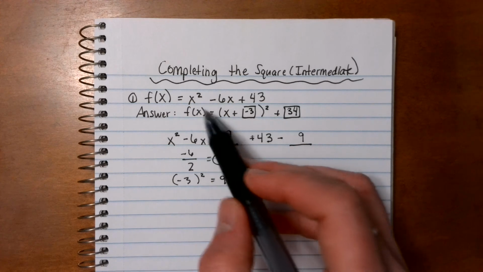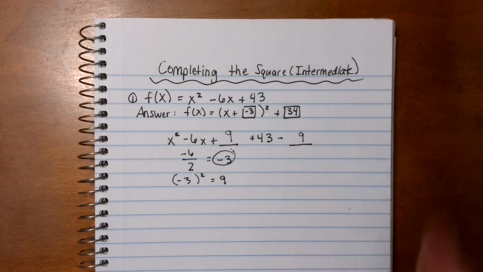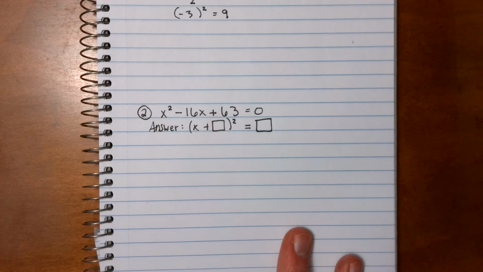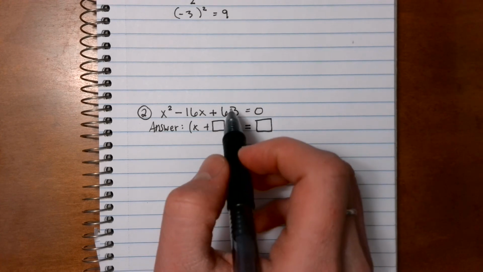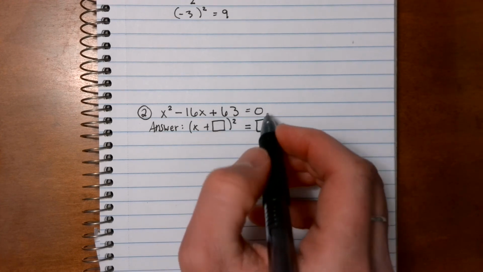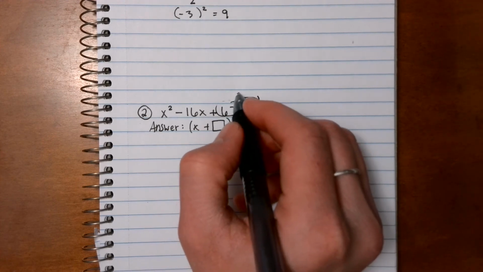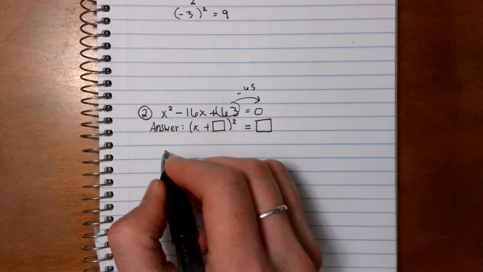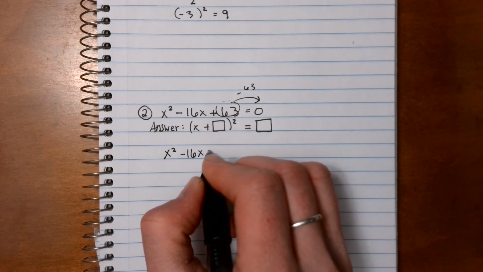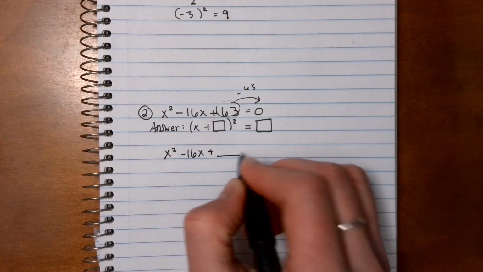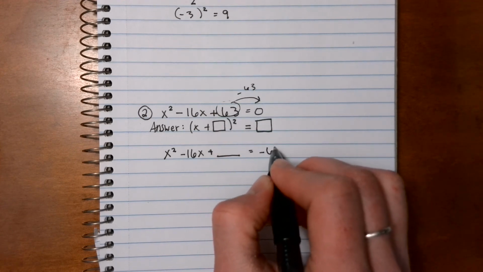So that's how to do an example like this, where both blanks are on the same side of the equation. Now let's look at another kind of example where one of the blanks is over here and then the other blank is over there. So if you've got an equation and it equals 0, with completing the square, the first thing you're going to do is move the c term over to this side by subtracting 63. So then it would be x squared minus 16x, and then plus blank for completing the square equals, now for subtracting 63, then it's going to be negative 63.